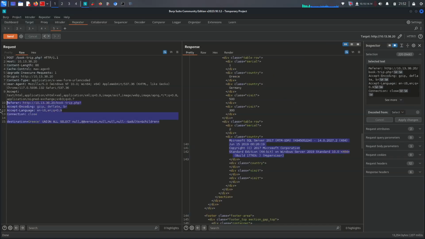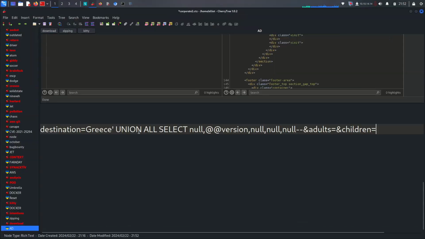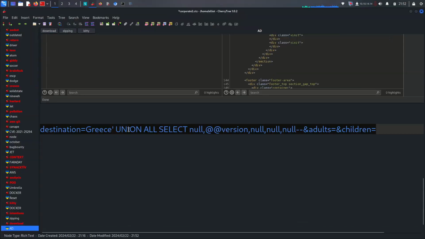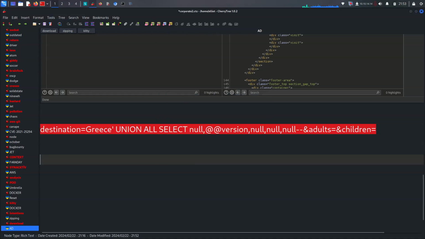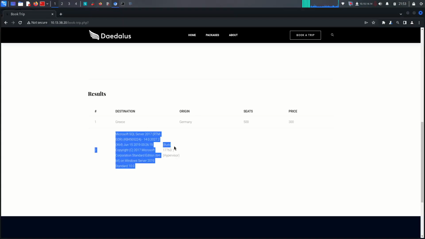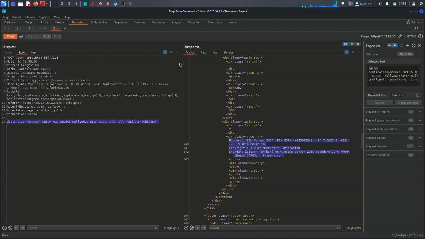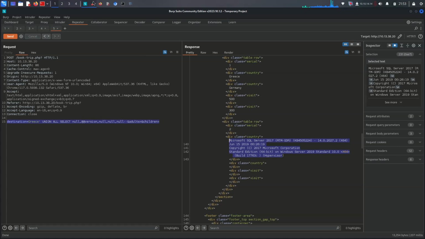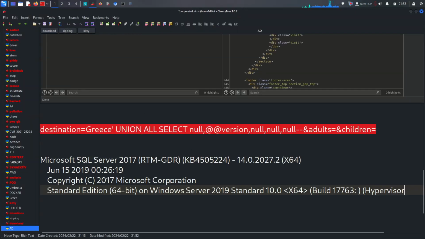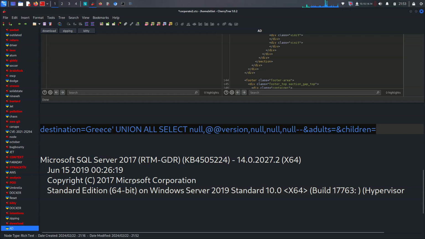So it already is giving us here the important one, which is equal to the version number of this Microsoft SQL Server. So is it looking like that? I think it could be important, so that's what I'm thinking about adding here. So this is the result of this payload. We were able to find here the SQL injection version.